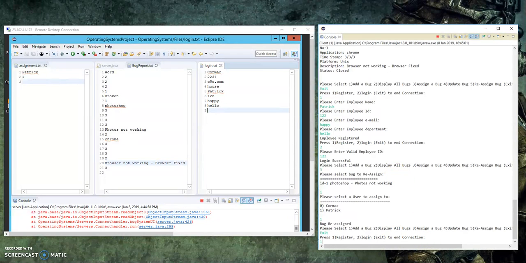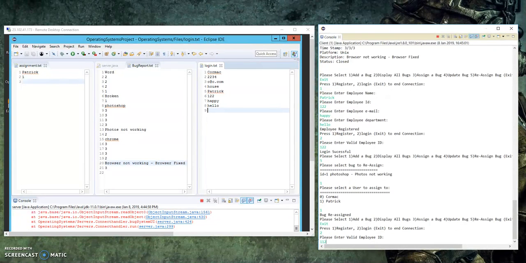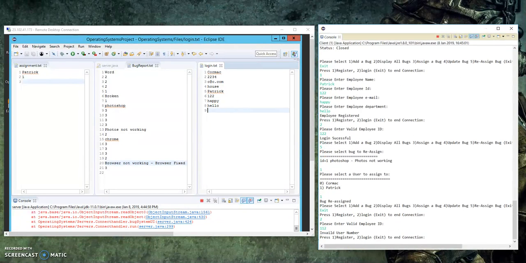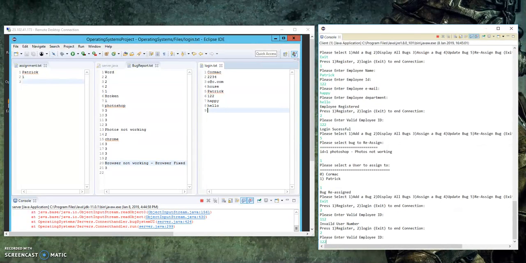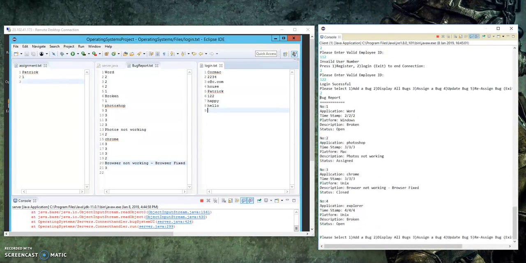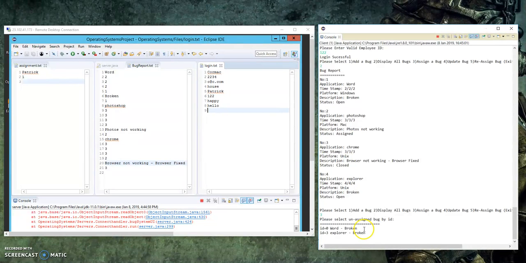And again, we'll log in. Let's log in, and 112 is the ID up here again, Patrick, that we made from the other thread, I think, or did we? Or 122, sorry, getting myself incorrect. And then if we go to display all bugs, you'll see here this bug that we added from the other thread is now available. And again, if we go to assign a bug 3, we now have the 2 unassigned bugs, which is this one here, status open 0, and this one here, status open 4.